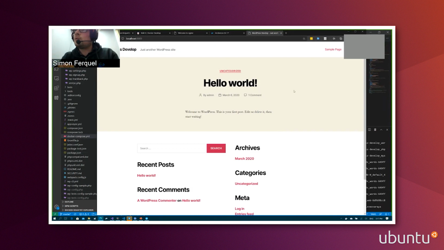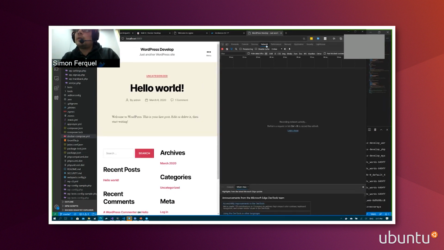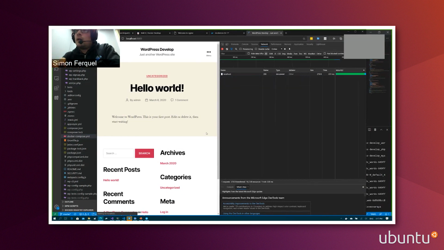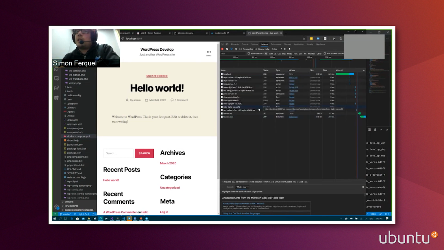If I go to F12 and check the network connection and just hit F5, you can see that the load time is around 1 second, which is not too bad, and that's because WordPress does not have such a deep include graph, and I will talk about include graphs and how they impact I/O performance in Node and PHP applications, especially.